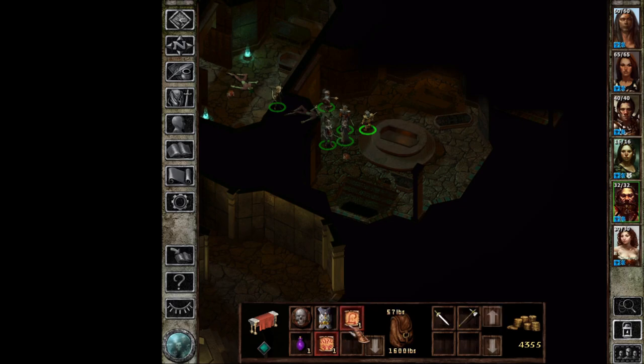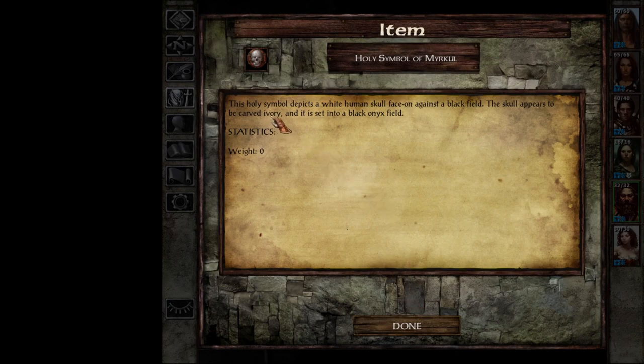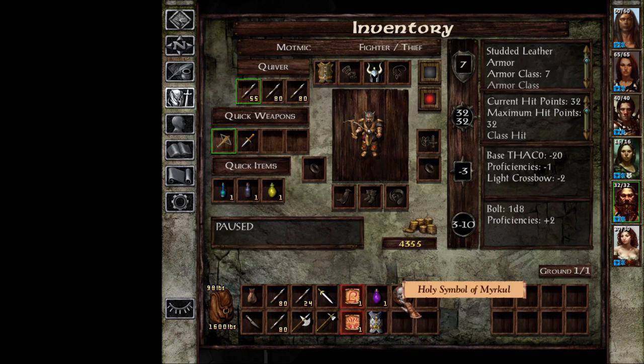Oh, yeah. So here's an important item. A holy symbol of Merkel. Yes, depicts a white human skull face against a black field. Appears to be carved ivory, set into a black onyx. We will need that.